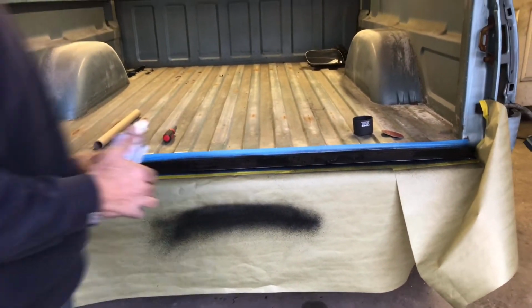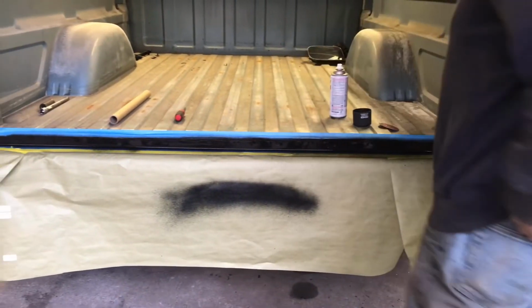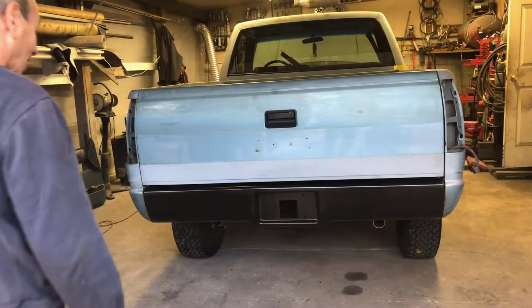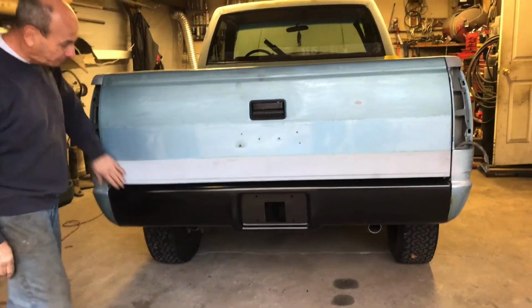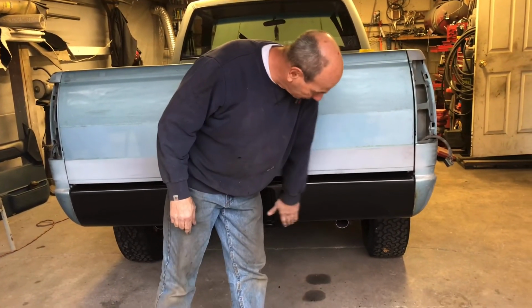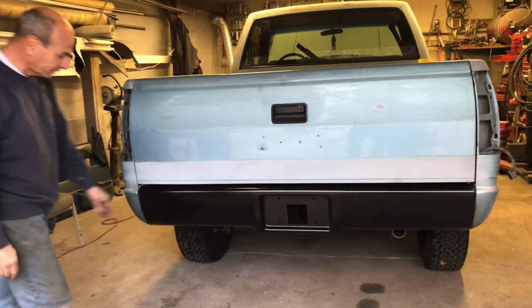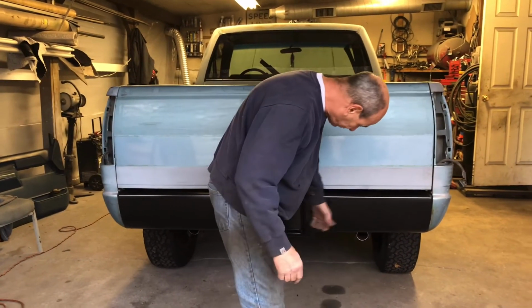Beautiful. All right. Let that dry for a little bit. Take that off. Put the tailgate back on. See what she looks like. Now let's clean this mess up. There you have it. Nice clean fit. Nice unit. Couple little modifications to it. It fits like a glove. All right. Nice and solid.